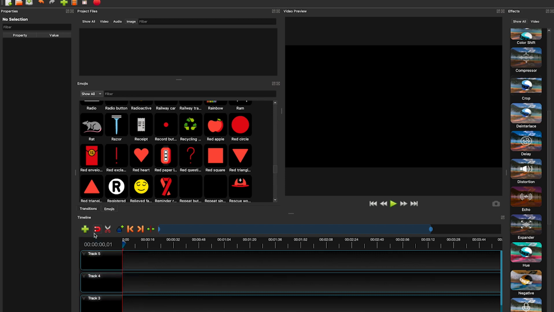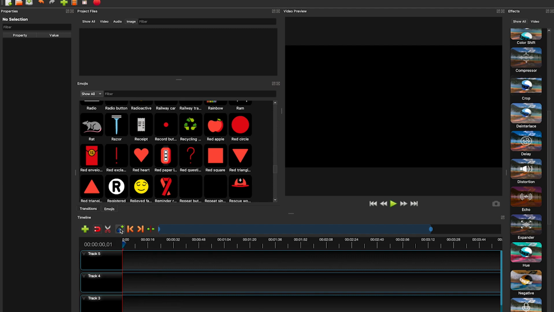Now this is where you can add a track manually on your own. You can add tracks as you so wish, and this is the snapping enabled. If you enable this, you enable the snapping. If you disable this, you disable the snapping. This is very useful during the editing. I will show you how to use them when we start. And this is a razor tool. It enables you to click and then you create a cut within your clip.